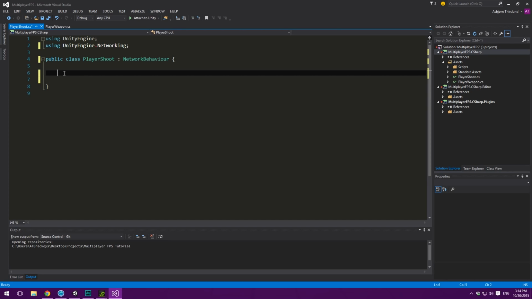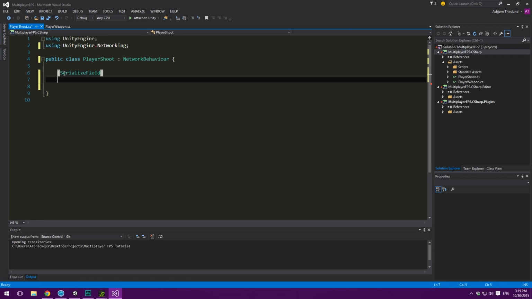Because when we are shooting a ray, we want it to shoot from the exact center of the camera. And therefore, we need a reference to it. So let's make this a SerializeField so we can make it private, but still drag something into it in the inspector. And it's going to be a private Camera, and we'll just call this cam.